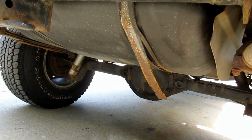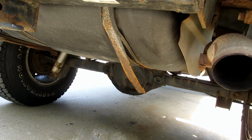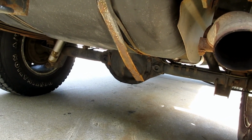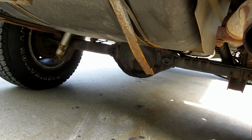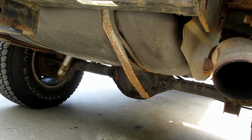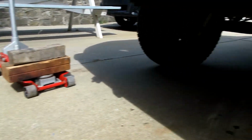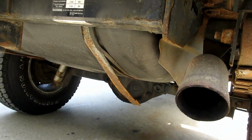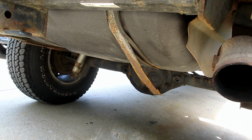So, right now, the right side of the gas tank is held up by the rubber part of the strap, and probably maybe a vent tube, I'm not sure. Either way, I'm going to have to support it with a jack and some blocks, because I'm going to have to remove this gas tank strap and its rubber strap right now.